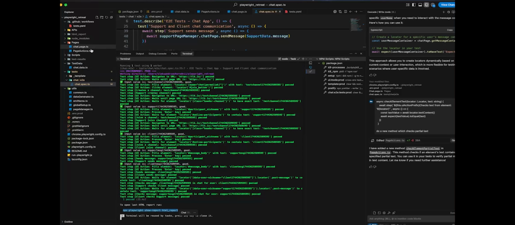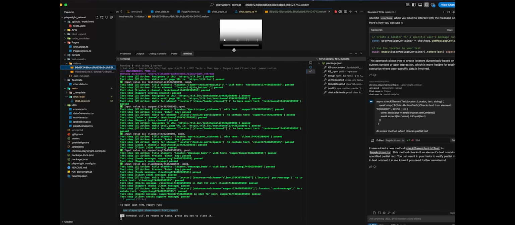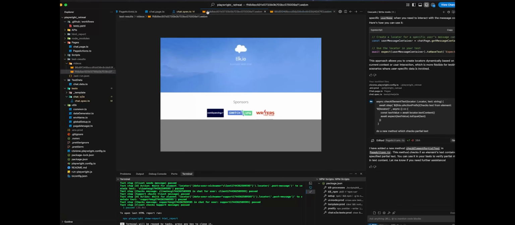And I can show you this in the test results. So here we got the videos, right? And here we got the first video. So let me resize that a little bit. I guess this is the support instance, the support manager instance. Oh no, sorry, this is the client one, right? Because the client joins a little bit later. Yeah, this is the client. So this must be the support video. Yeah, this is the support video.